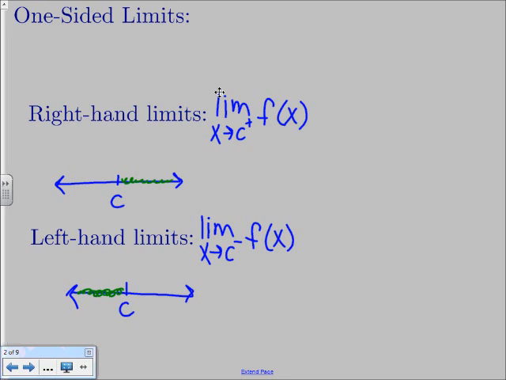And one-sided limits are really useful for functions that are only defined on one side of a C value, such as radical functions, which are functions that include square roots, cube roots, fourth roots, anything like that, or for when functions approach different numbers from the left and right-hand side of a number. So if you had a break and it jumped up from one value to another over a C value, your left and right-hand side limit would be a really great way to analyze what's going on and to see more of what that function is doing.